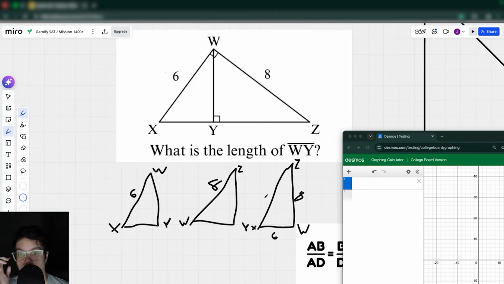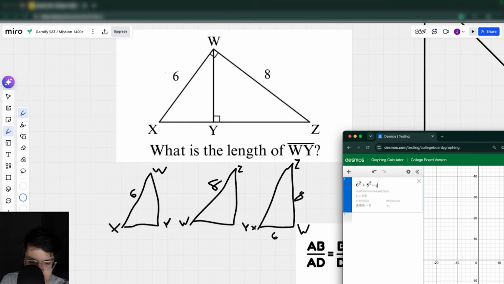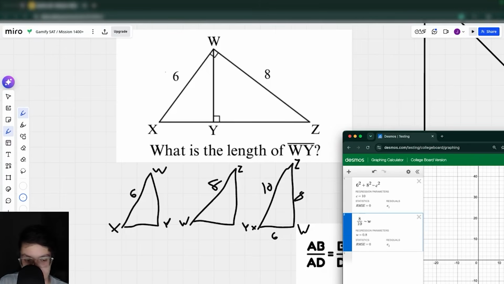At this point, we have almost everything we need for the problem. Since we have 2 different side measurements here, we can go ahead and use the Pythagorean theorem on that. So 6 squared plus 8 squared equals c squared. So we know that this big one must be 10. You'll see why that's important in a second, because we can set a proportion here. 8 divided by 10 would be equal to y divided by 6. And there's how we get 4.8, which would be the measurement of this, and therefore the answer for this problem.